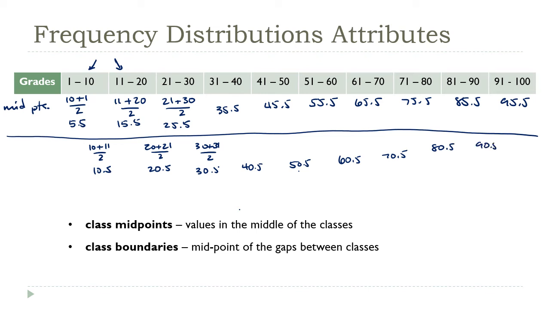I'm going to have a little trouble here getting the upper class boundary of the last class, because there's no next class to average it with. But I'm just going to continue my pattern. I'm just going to add the class width again and get 100.5. And to get the class boundary, the lower class boundary of the first class, I'll just subtract 10 and go backwards to 0.5. So you see these classes are all here in the middle of the gap between two classes.